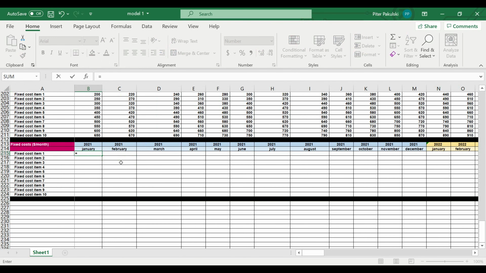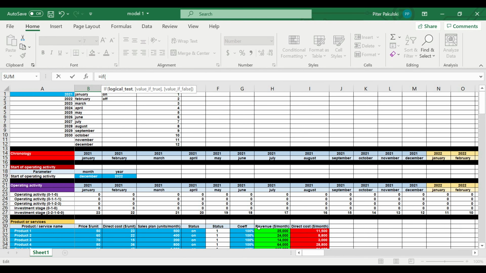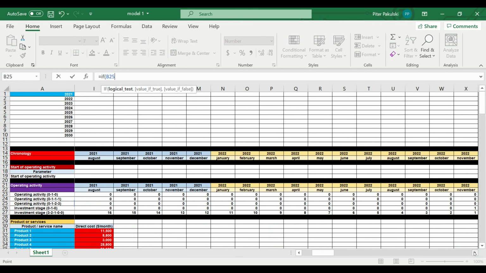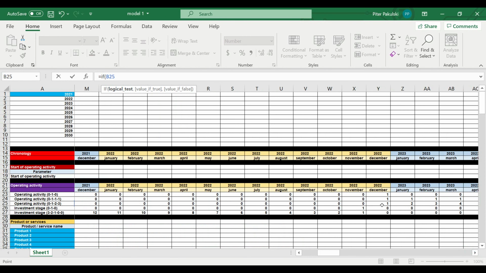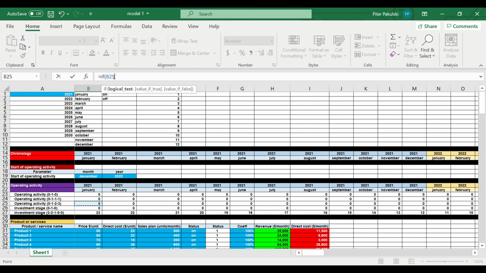Now we place this data to a specific moment when we start our operating activity. Here is the moment when we start the revenue, and we just start linking fixed costs to the moment when we start the business, starting the revenue.